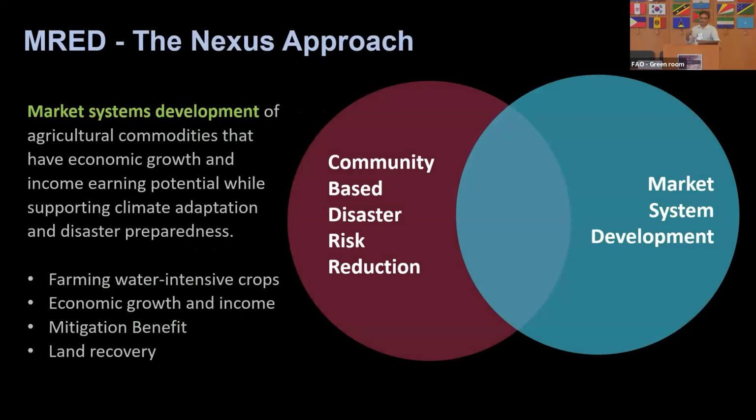Addressing these risks requires community-level actions that may include disaster preparedness and structural mitigation. However, challenges associated with collective action can hamper the take-up of these strategies. There are multiple other solutions. One solution involves payment for ecosystem services, which requires transferring resources from impacted communities to those protecting ecosystem services. Another solution involves identifying new productive activities such as planting water-intensive sugarcane crop along river banks, which helps to generate economic growth and also reduces environmental risk.